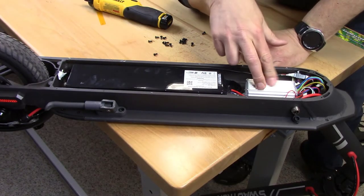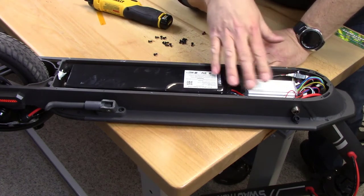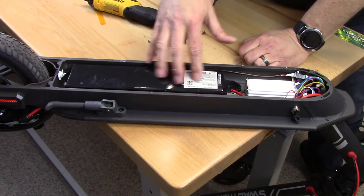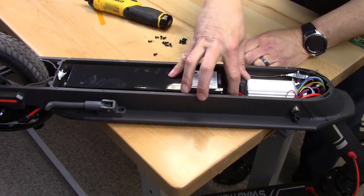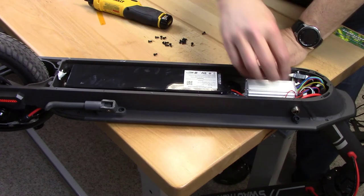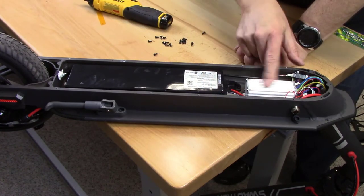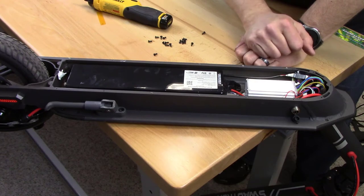Oh, well, it does say that this is the controller. So you would have this controller. I like the fact that this has been made more robust than previous models. Previous models, you opened this up and you could see printed circuit board right here. It wasn't in another enclosure. So this is an improved design.